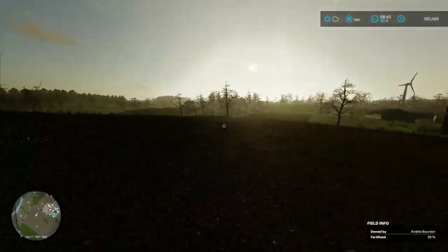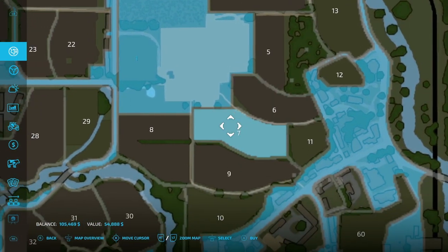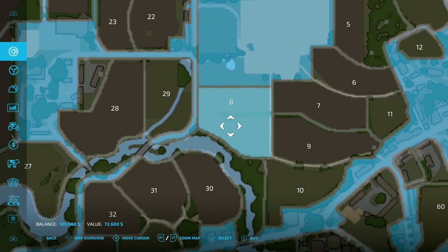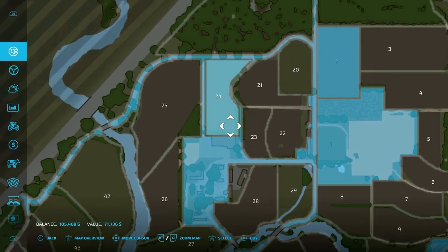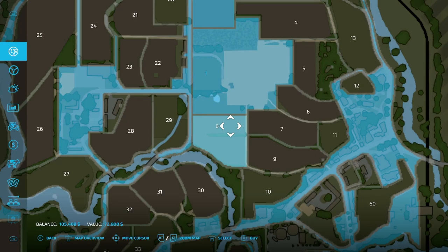Kind of looking around right now. There is a bunch of small fields like this guy here. Oh, that comes with the forest as well. What about this one? 45, 54. I mean, both of those. I'm really debating if we go 8 and just make it bigger. There is a couple over here. That one's not far away. I think this one's going to be way out of our price range yet. All those have hills. I know 8's not bad for a hilly area. Maybe we'll go with 8. I think 8 will work. We'll clear out some trees, plow that out, and get that to what we need.